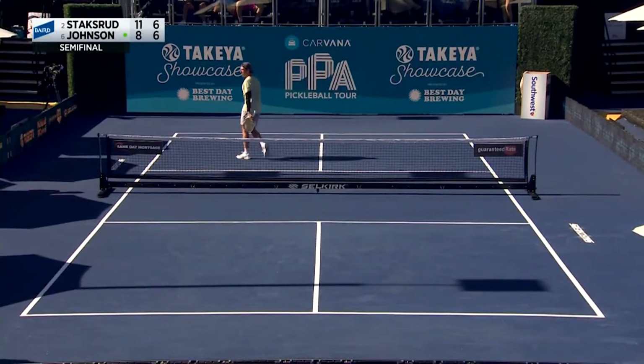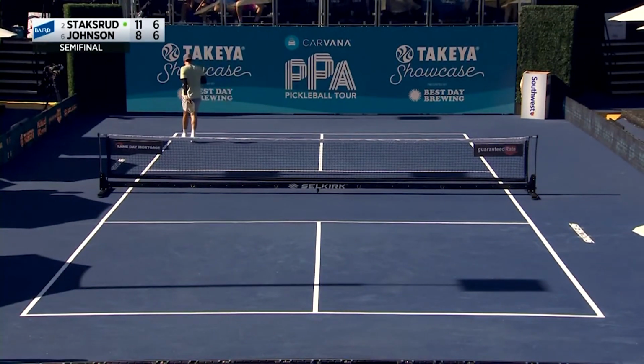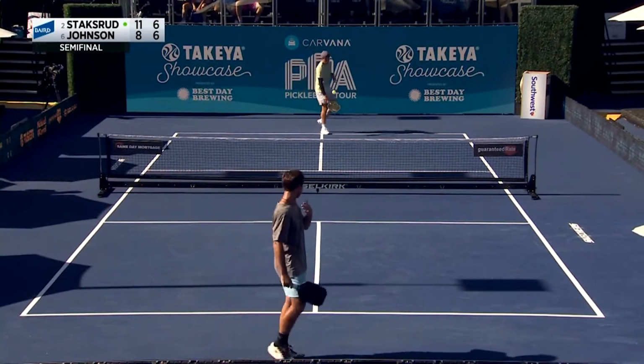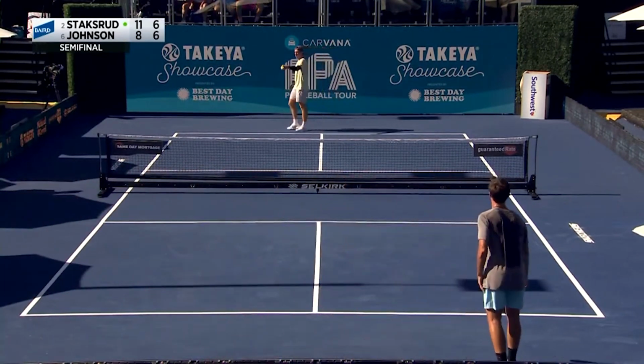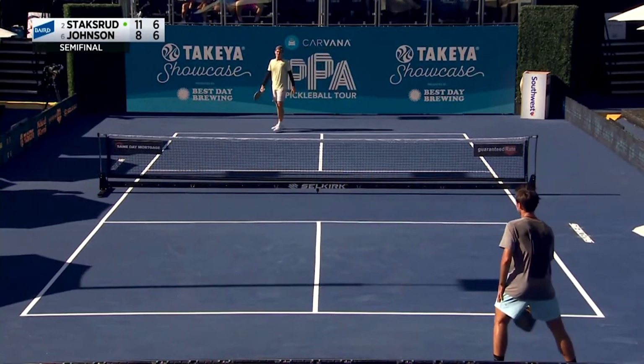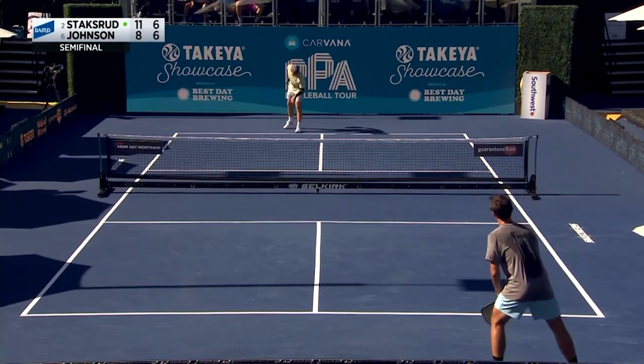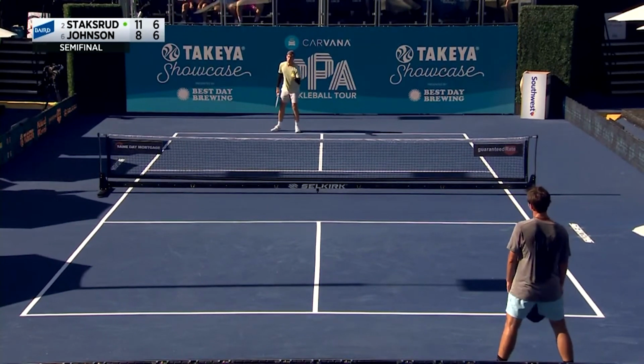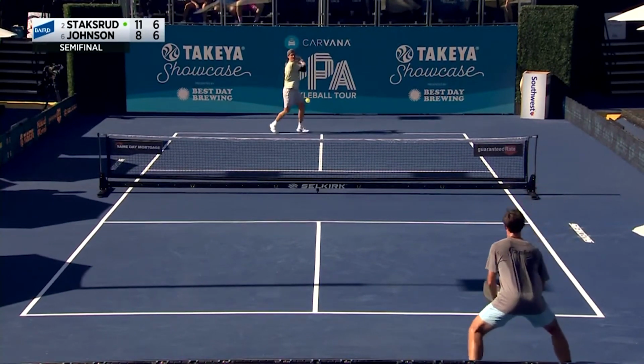An angle from Staksrud. Both South Florida natives spent some time training with each other, coast to coast of Florida. 6-6.